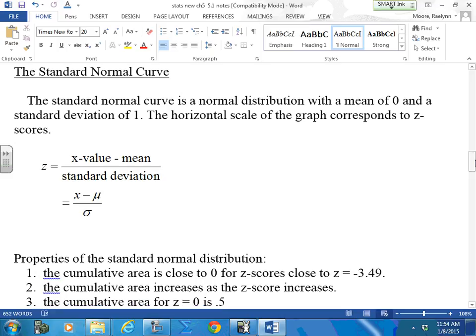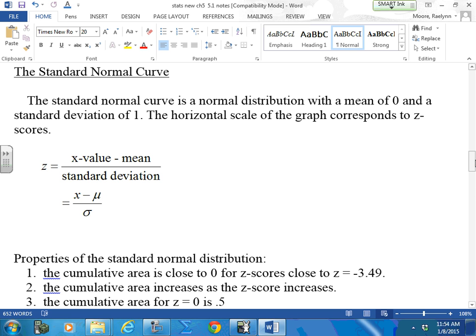Now, we're going to go to your standard normal curve. Your standard normal curve is this special normal curve. You know how we put the mean and the standard deviation on the other one? Most of the time we'll use your normal curve. Sometimes we go to a standard one when I'm going to give you a z-score, and you're going to give me an area. We don't care what the mean is, we don't care what the standard deviation is.